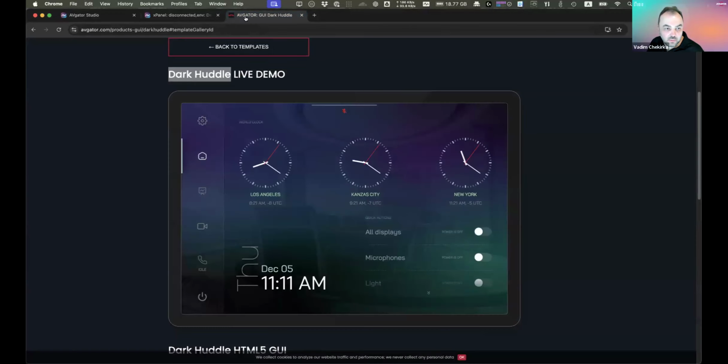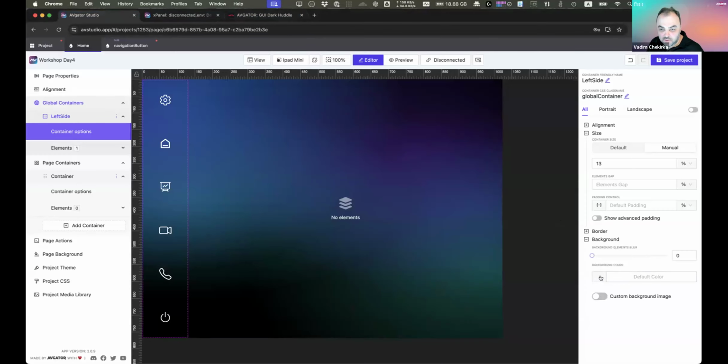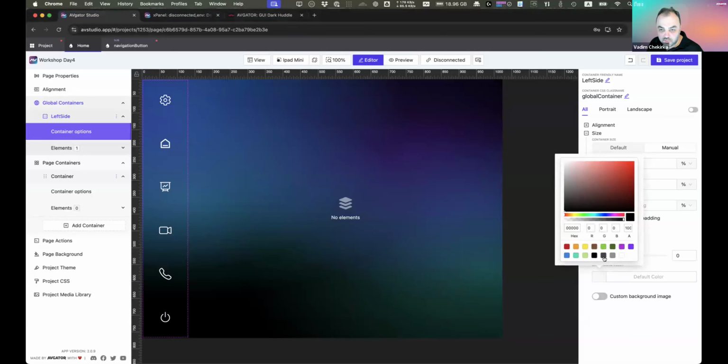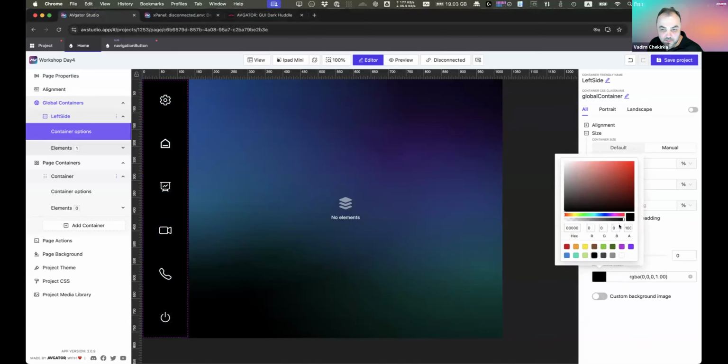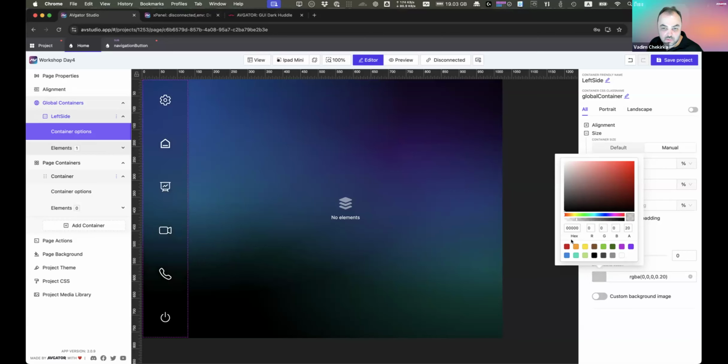So if you remember, it's a little bit grayed out. So let's add also the same. So it will be kind of black. It's not black like this, but maybe about like this. Okay.